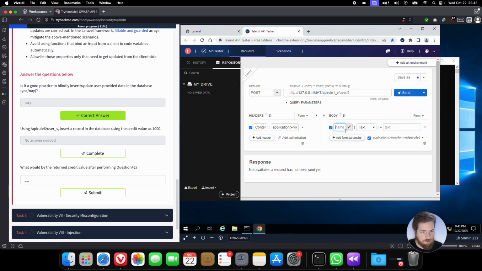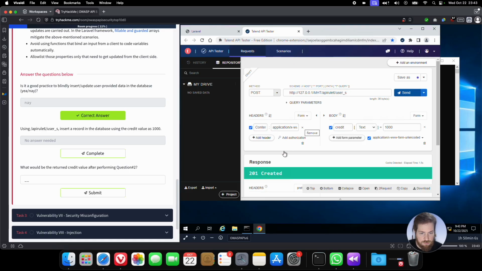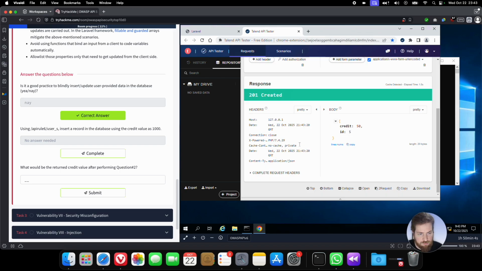Then we add the parameter credit and specify it to be 1000. The link will be different, as mentioned here: instead it will be api/rule6/users. We click send. You'll see it did the request, and we see the output here. So this question is complete.